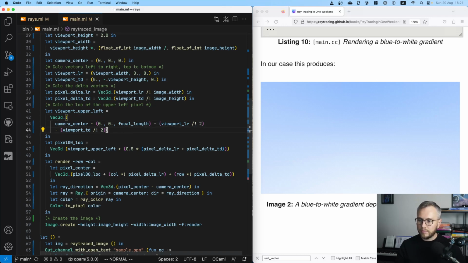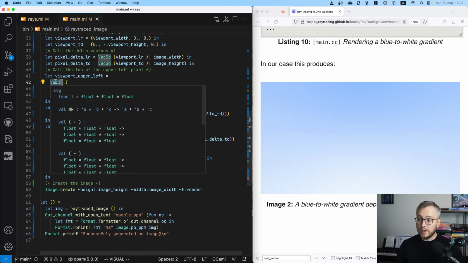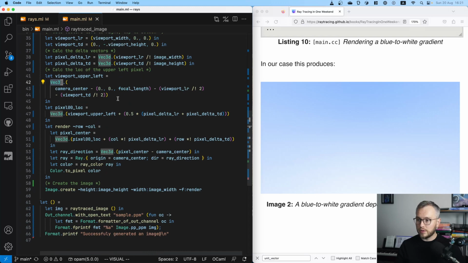So in my opinion, this is pretty nice. One thing that is a little bit frustrating is that you need to have these local opens if you want to use these operators. And also when you use these operators, the operators will get redefined.